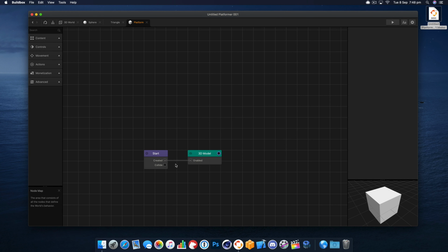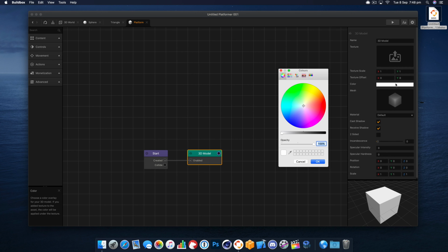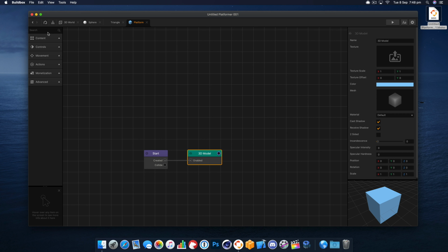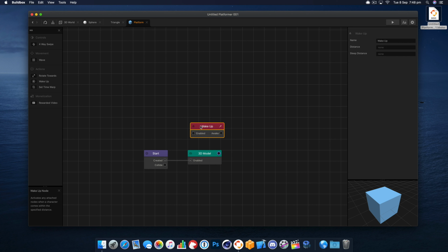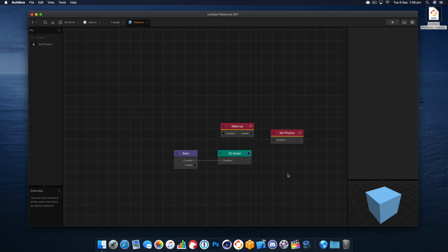Let's go into here. We'll make them a different colour. Now, is there a wake up? Wake up, and can we set the physics? Set physics. Yeah, okay.